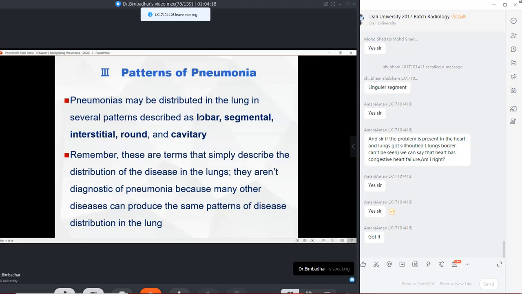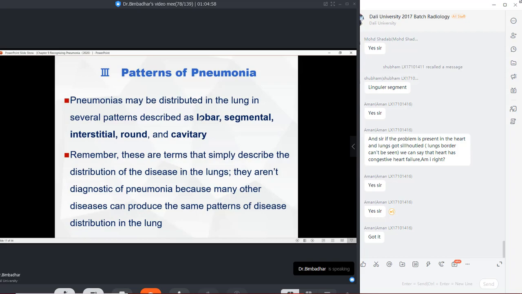If it is involved within a lobe, it can be the right upper lobe, right middle lobe, right lower lobe, or left upper lobe, lingular segment as we generally call it, or left lower lobe. So that can happen anywhere. Then, it can be diffuse, it can be localized, it can be unilateral, it can be bilateral. Interstitial, yes, it can involve a single lobe or a single segment. So n number of patterns can be seen here: unilateral, bilateral, single segment, double segment.